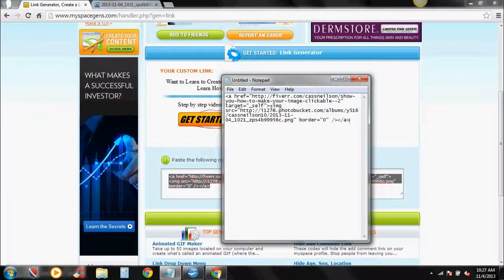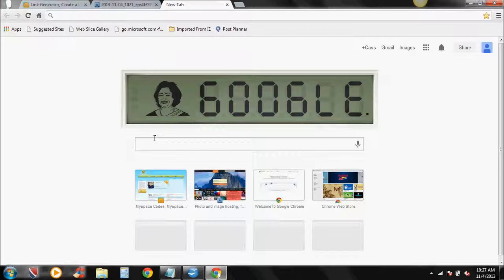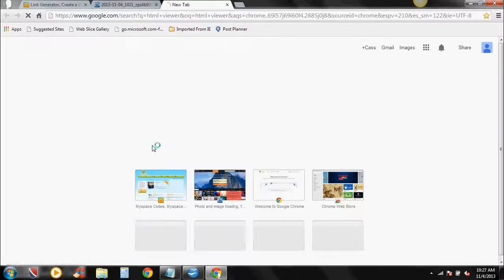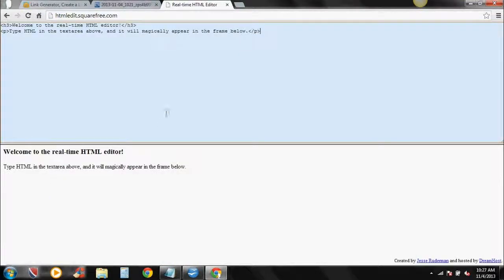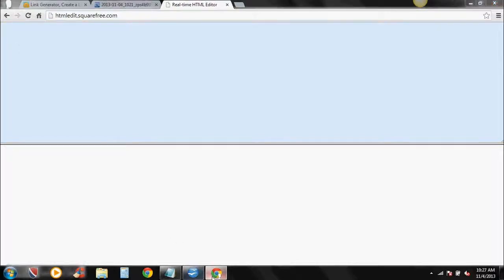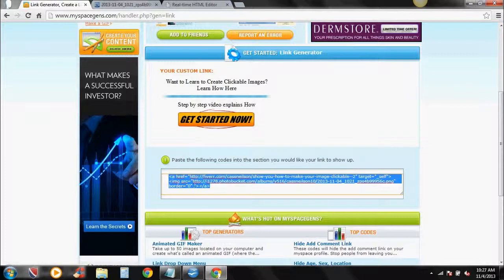And now if you want to see if it's working correctly, I forgot to put this one in there, but you can actually go to Google, let's see, HTML viewer. And the real-time HTML editor. And I'll put this link in there before I finish up the package. And come up here and just delete this. And you want to, oops, sorry. You copied this, so it's going to copy it again. And I'm going to paste this HTML into that real-time HTML editor.